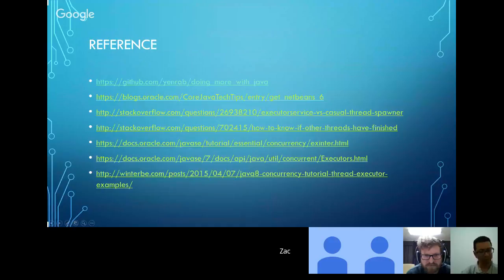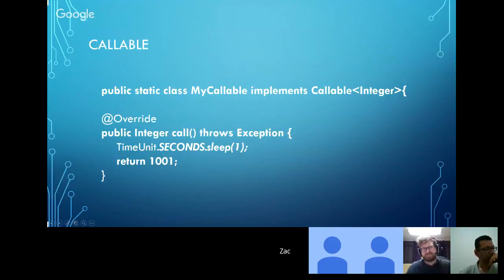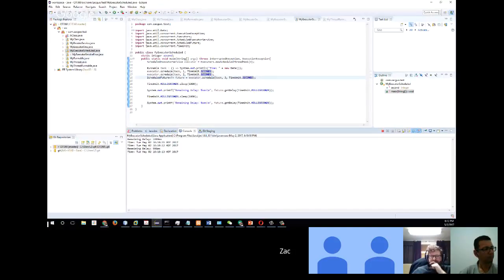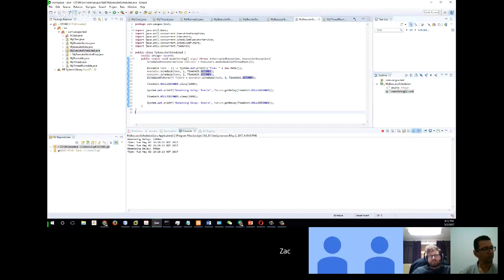And I also attached a reference where I found all this information. I can share this PowerPoint with all of you guys, and if you want to, get some information. The last one is super useful. I didn't include everything from this page. I think it's too much, and also too much for me. I'm still trying to remember how Java works, but pretty much that's it for the presentation. Also, I think I've done everything here. So yeah, questions?